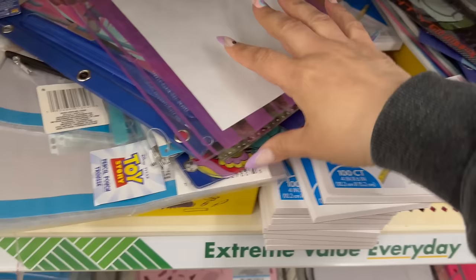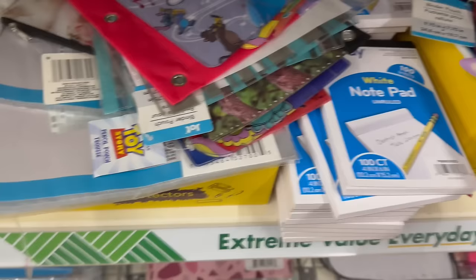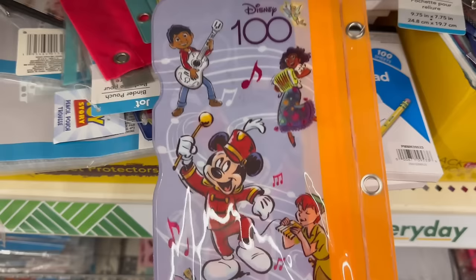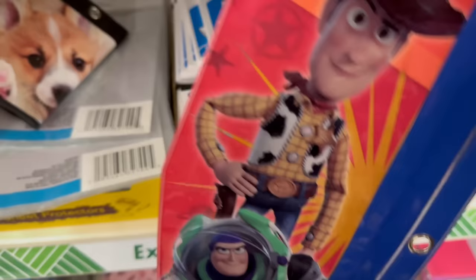You also have Bo Peep. And then you got this nice little one as well. Got the Disney Princess. A shell phone. That's funny. What's the back look like? Okay. You also have this Minnie Mouse one. And then you also have the 100 Years of Wonder, the Disney ones. That's so cute. Yeah, they have a cute selection. And here's Woody and Buzz. Oh, okay, so she was on the back. Didn't realize that, but that's cute.